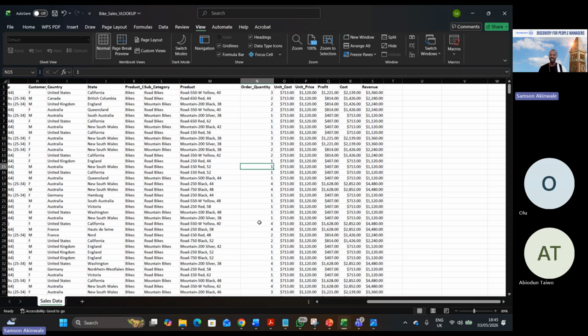XLOOKUP, unfortunately, does not work with all versions of Excel. It was not built retrogressively. So all previous versions of Excel that existed before the creation of XLOOKUP do not work with it. It only works with Excel versions from the time XLOOKUP was built upward until now. So that's also a shortcoming.